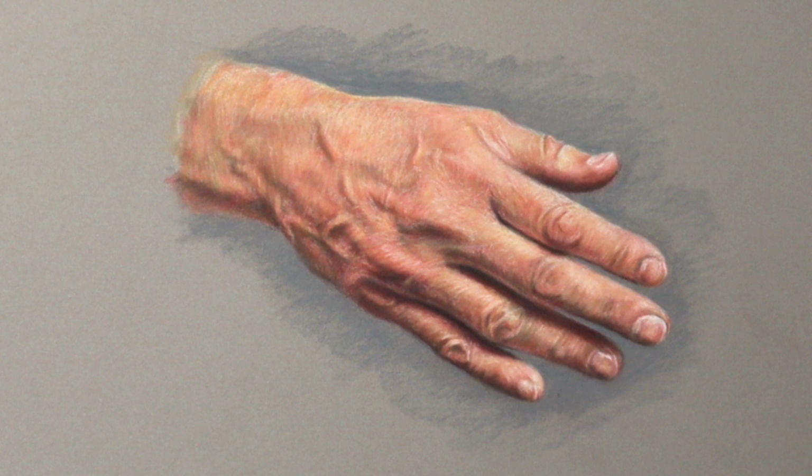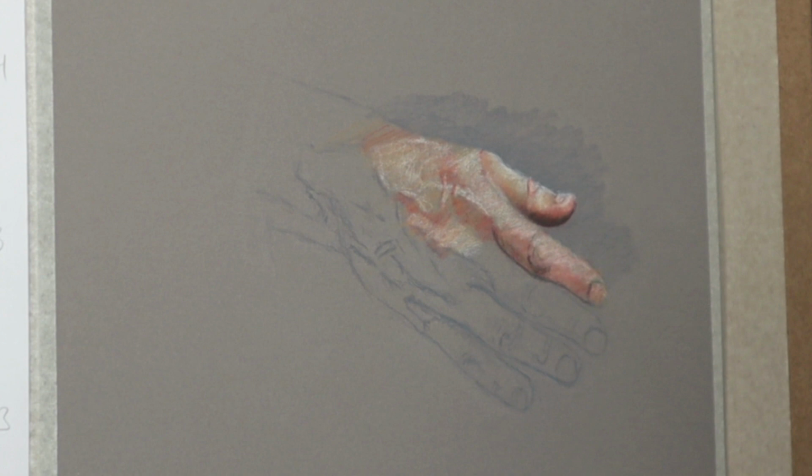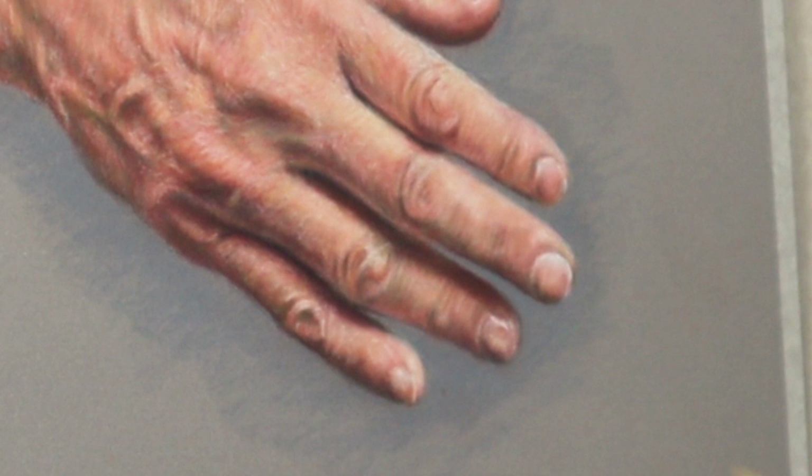In this video, I'll be explaining how I create hands in pastels, looking at my techniques and tips. Be sure to watch it right through to the end, because here and there I'll be doing real-time footage so you can take a closer look. So let's dive in and take a look.